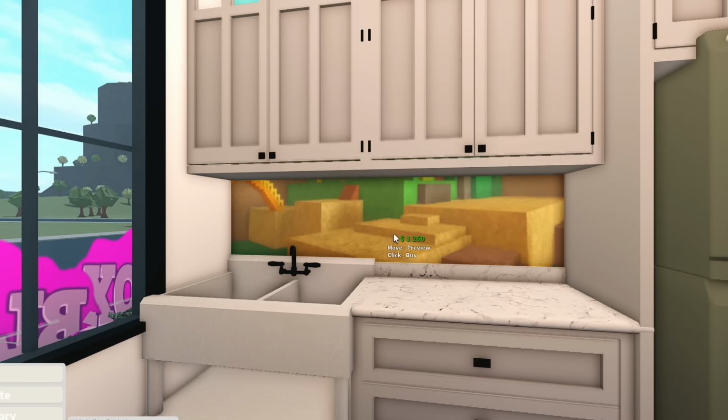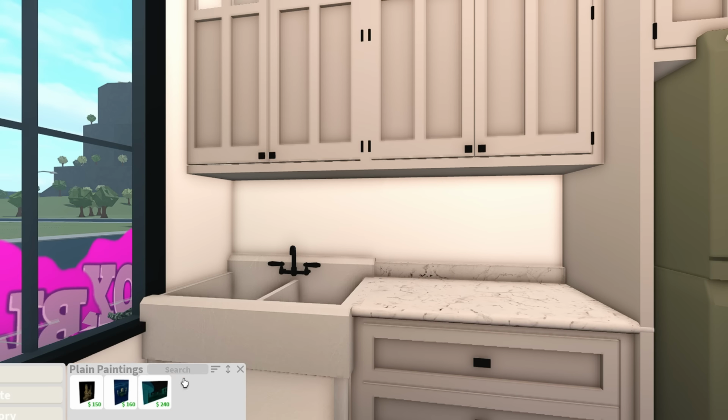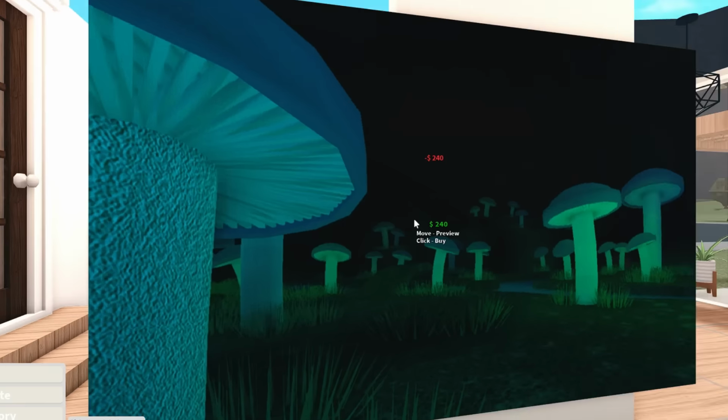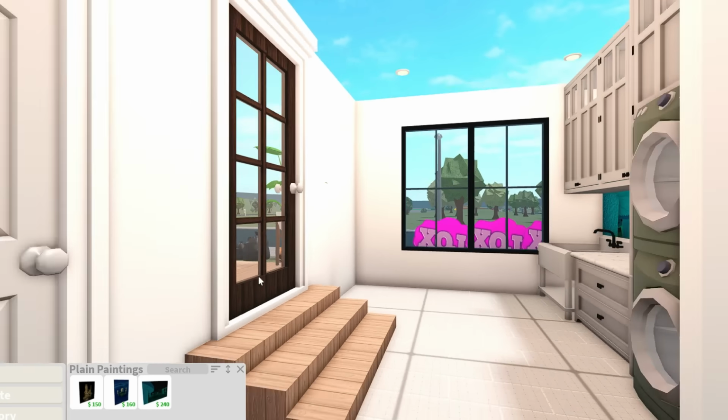For the backsplash here, I'm gonna try and find some decal code on Pinterest for a stone or a marble kind of thing, and I'm probably gonna put that in a couple of other places in the house, like the kitchen or the other bathrooms too.